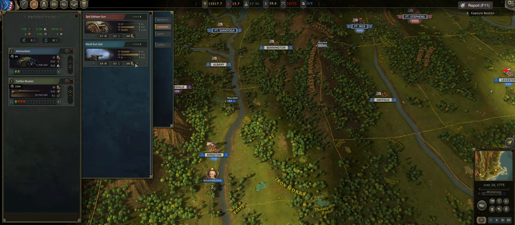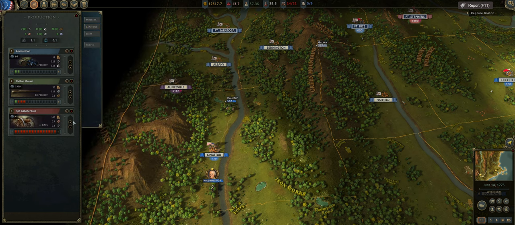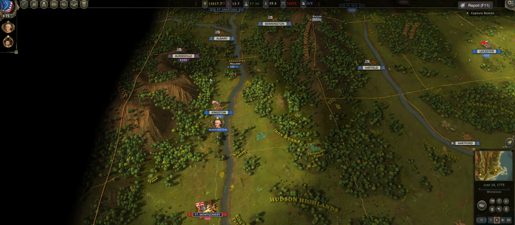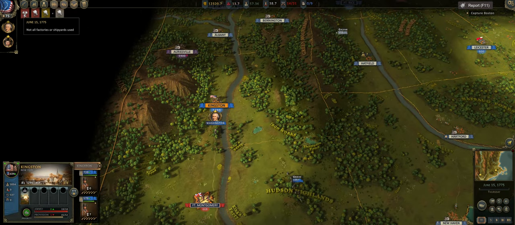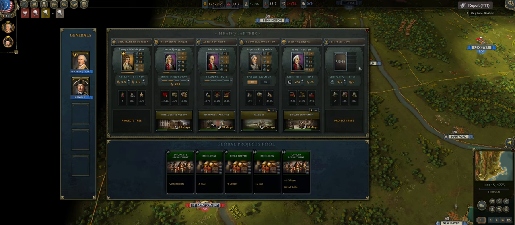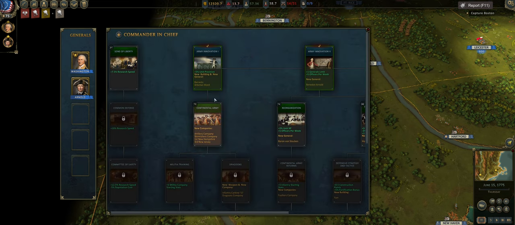So now we could start producing cannons again. I like that a lot. And we're just going to do one a day, and then we don't need any civilian muskets being produced at the moment, so that's fine there. All right, June 15th, we have the Continental Navy, so that is great. Says we can assign projects, which we are going to do.